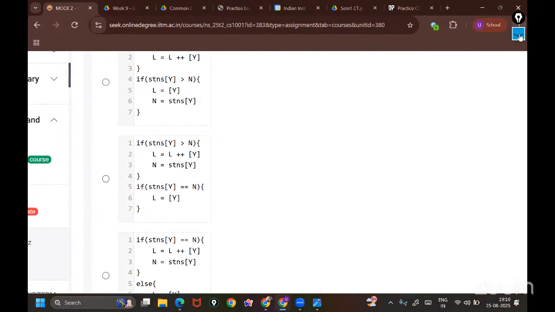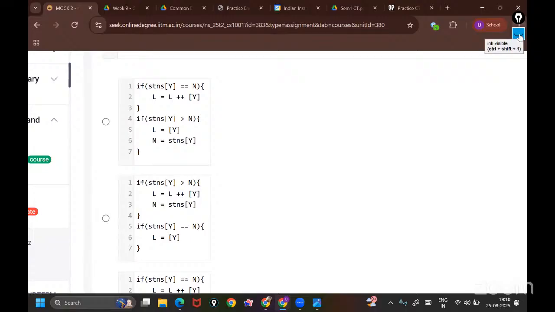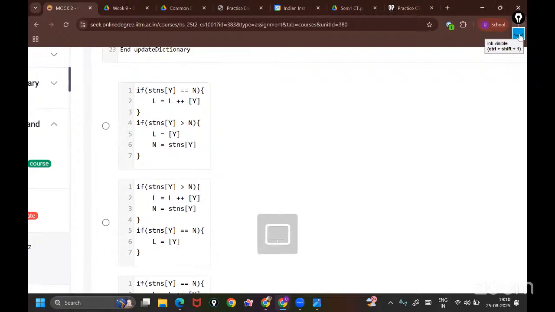Because if it is equal to 0, no other. In L, we append only those which have the maximum number of trains passing. Let's say 3 is the maximum. If we have 3 stations with the maximum of 3, then we have to mention those stations which have 3 as the maximum number of trains passing. So we have to take that.